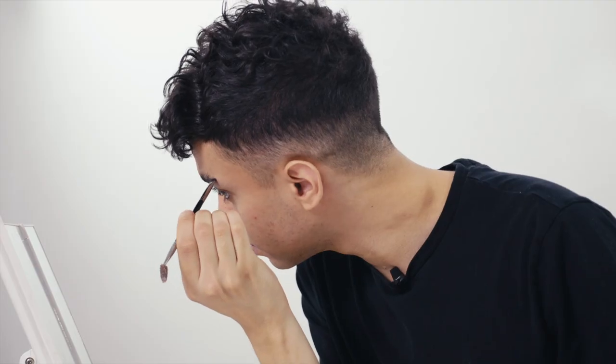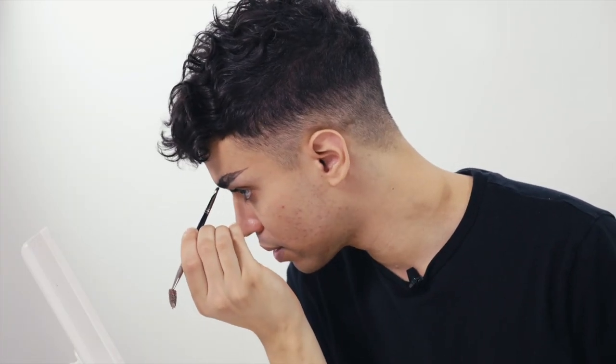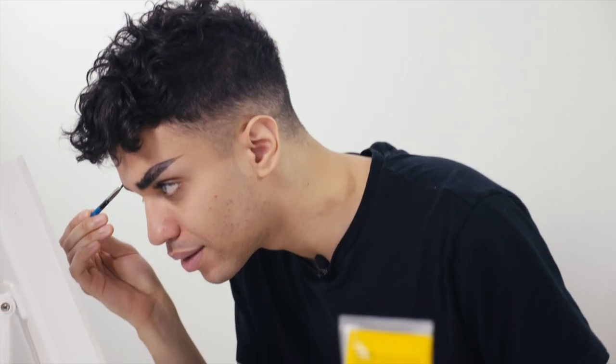Take a little bit of product — you don't want to go too crazy because then it gets too dark. Start off light and then get heavier if you need to. It doesn't need to be perfect because first of all, eyebrows are sisters, not twins. I'm gonna go in after and clean it up with concealer. So now I'm going to take a flat concealer brush and highlight my brow bone and carve my brows and just shape them up a little bit more.